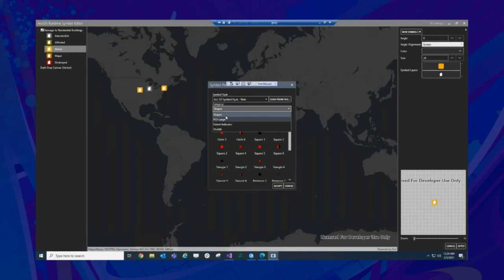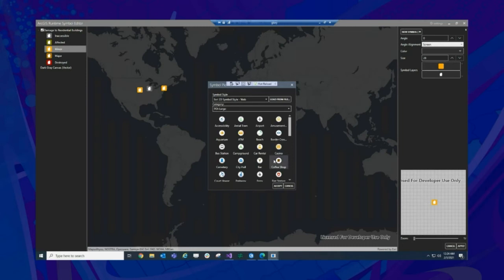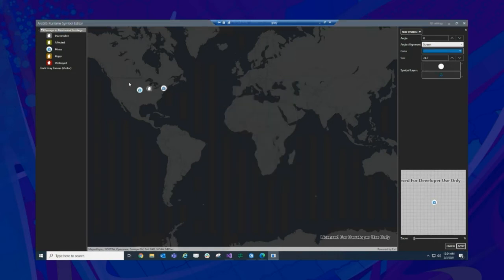So if I change the category, it will make another request and fetch all the resources, which is essentially the symbols in this case. And once they are fetched, these are available in the picker, and I can pick any symbol and hit apply.